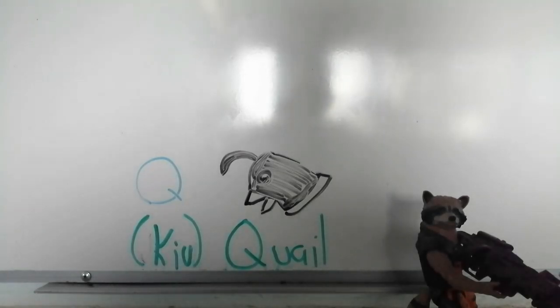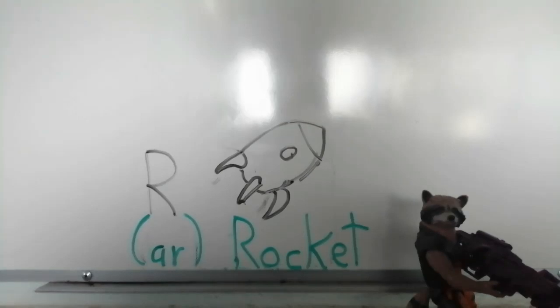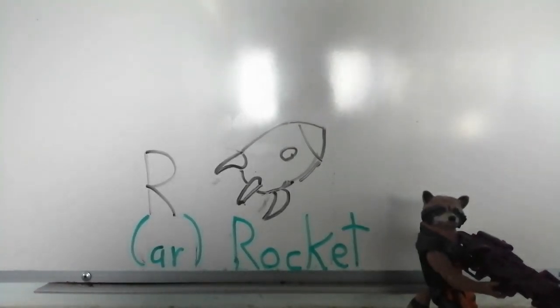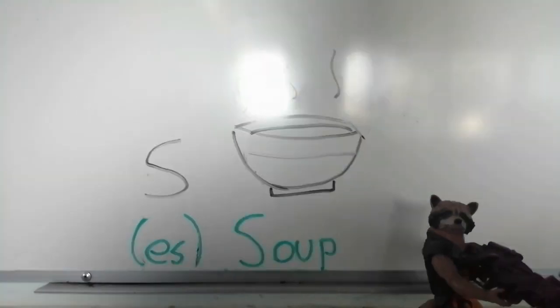Alright, let's continue with the R. R, yeah, like how the pirate said. R, as in rocket. By the way, this guy is also rocket. Yeah, or as in raccoon. But anyway, rocket means this object, the thing astronauts use to go to space. Okay, rocket. Let's continue with them.